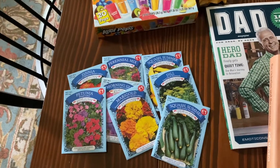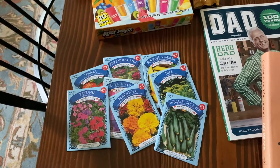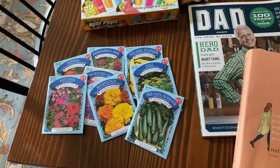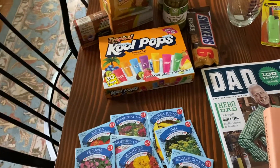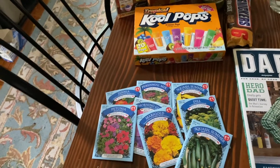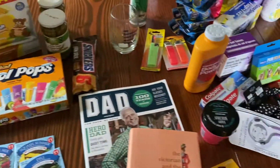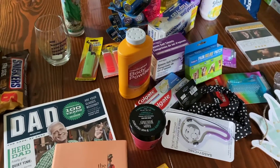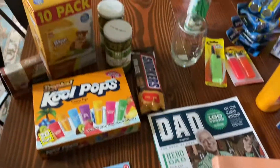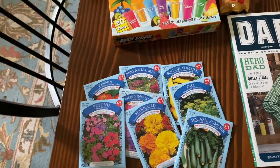We don't go every day, so every time we go there are like three aisles blocked off. Today there was only one aisle blocked — the one with laundry stuff, like mops, Swiffer pads, socks. A strange aisle but with a lot of good stuff. Generally it's the one with electronics that gets blocked, and that's the one that really upsets us.